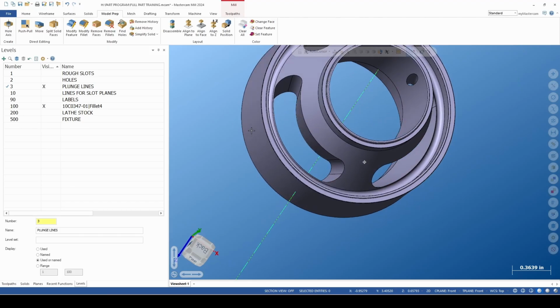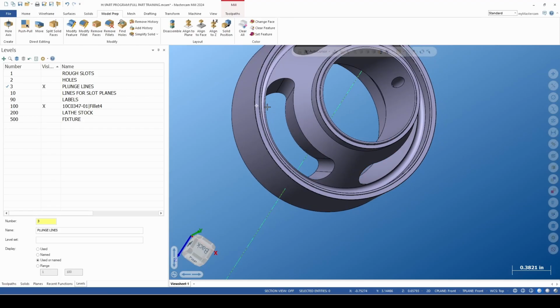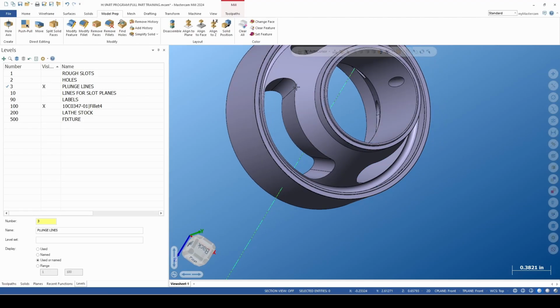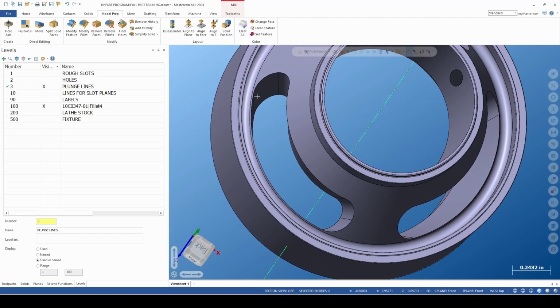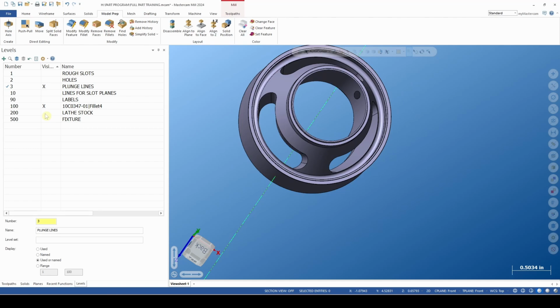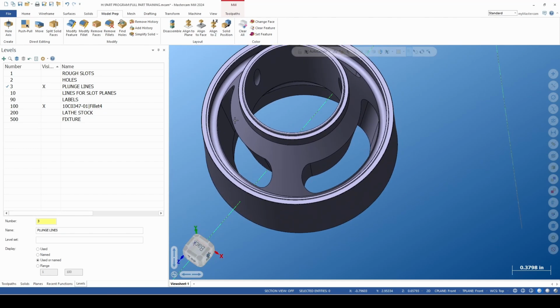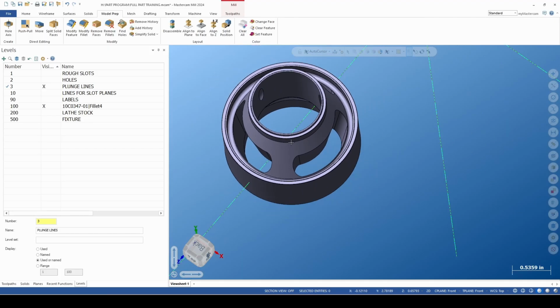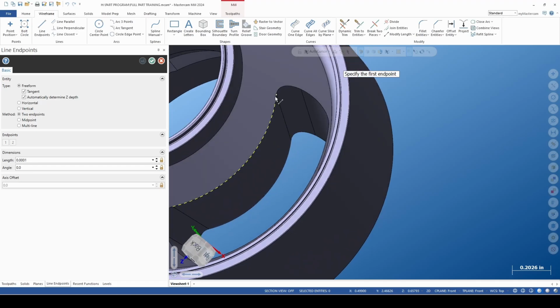We're just going to do this creating lines. Really we just need a line from that curve and a line from that curve in each one of the slots. So this is slot 1 if I'm not mistaken. It doesn't really matter. We're going to do it for one slot and then rotate it. So let's create some lines, endpoints.